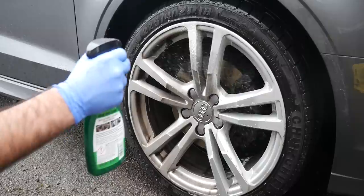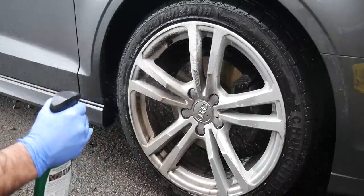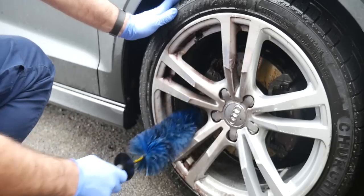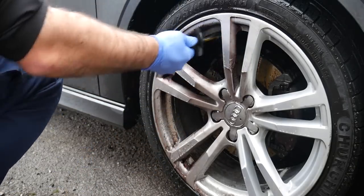So onto the Turtle Wax Redline Wheel Cleaner then. As I said, this one, in my opinion, had the best trigger and the best sort of spray pattern. It reacted rather well. It didn't go immediately red, but it does change color. You can see it reacting with the iron on there. It foams up a little bit when you agitate it. It does need some agitation, but again, you can leave that to sit on there.